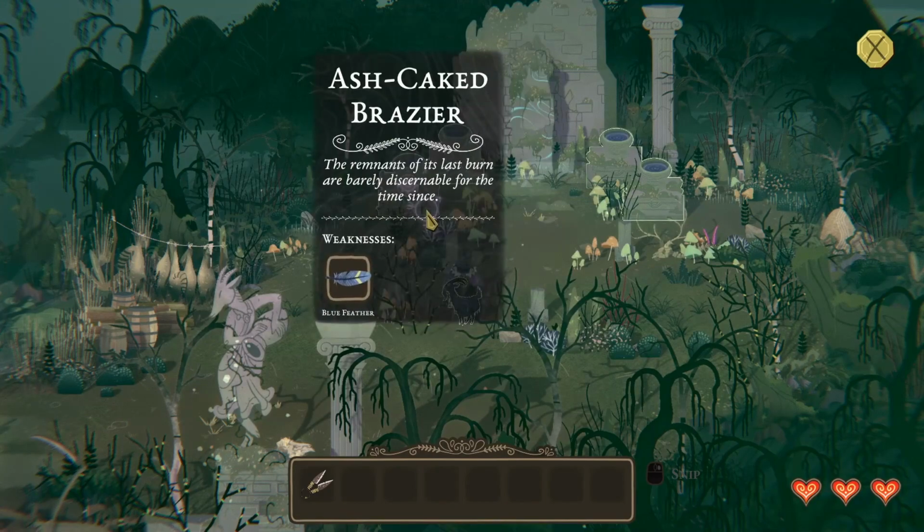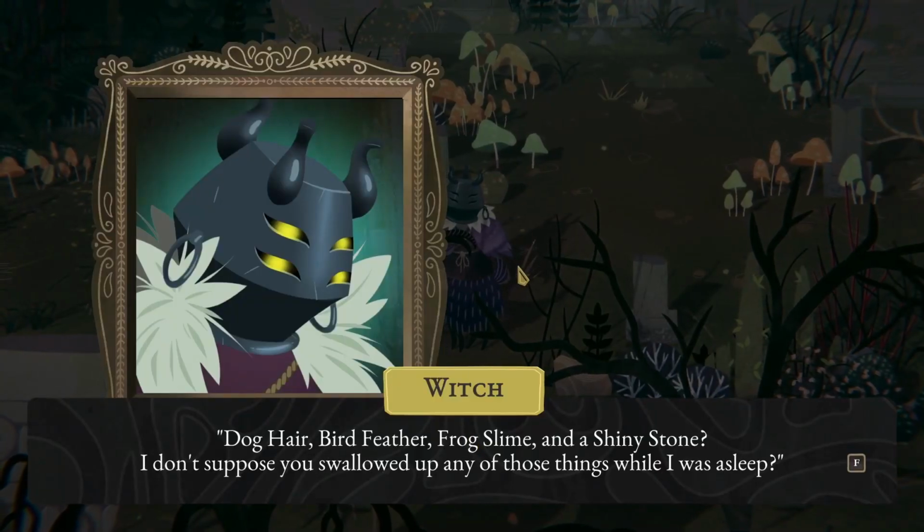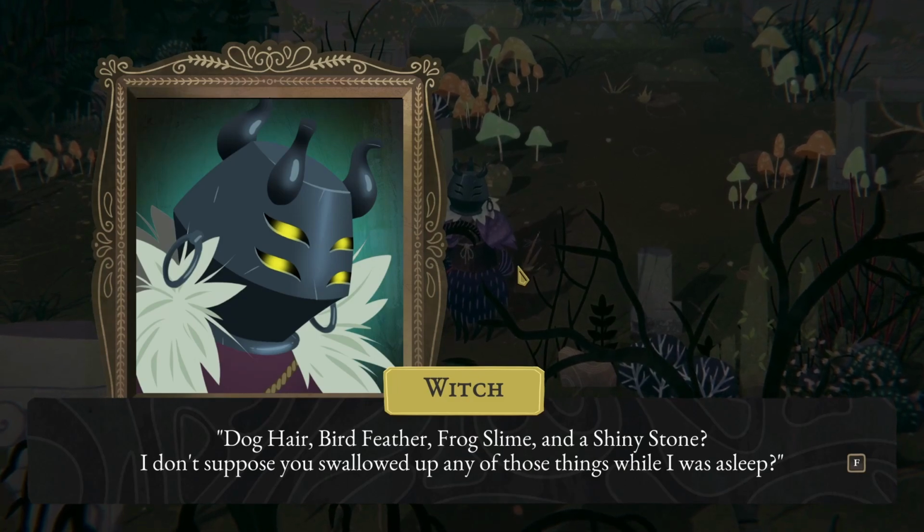Okay, so it looks like we have to fill these with something. Dog hair, bird feather, frog slime, shiny stone.